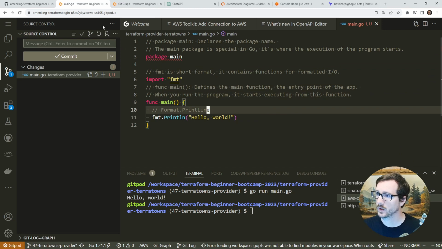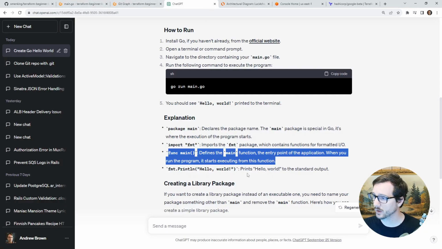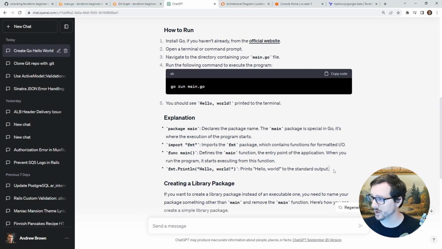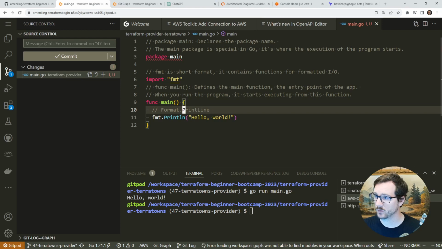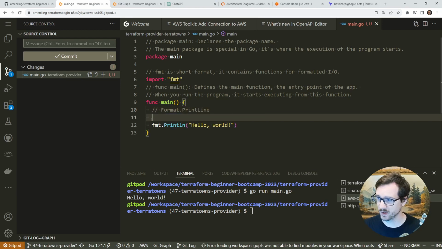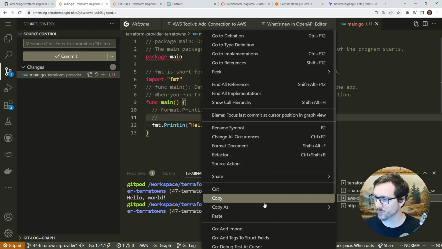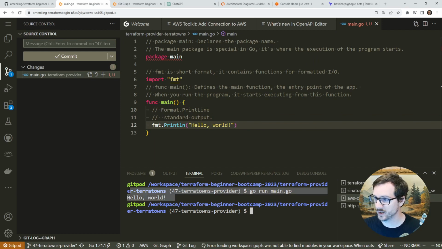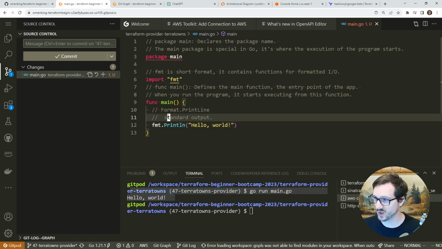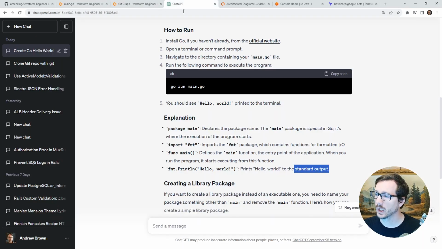So that makes sense. So we'll go back over to here. Prints hello to the standard output. So yeah, I'll just say prints to the standard output. We don't cover standard output in this, but that's what bash terminals accept. Standard output, standard to the bash output down here. Prints to standard output. Okay, we'll go back over here.